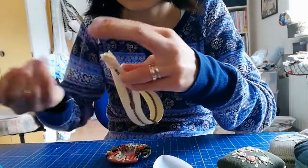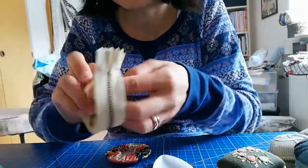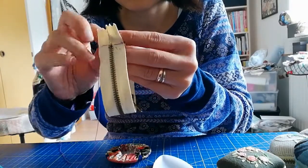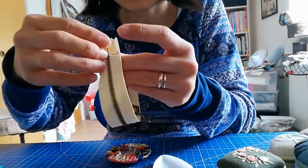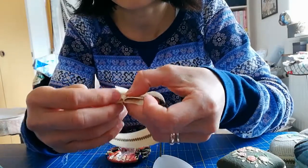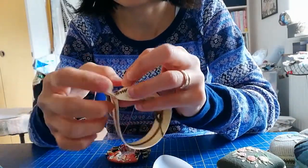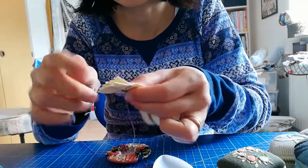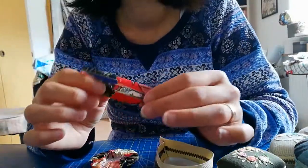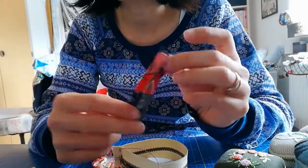So now I finish sewing. You can see. And what we should do here is to see, you can see it's open this part. And what we should do here, we can sew a piece of ribbon here to hide the zipper under it. So that means here is quite long, so we can cut it out. You can sew the ribbon at the end of the zipper, or just use a piece of fabric.